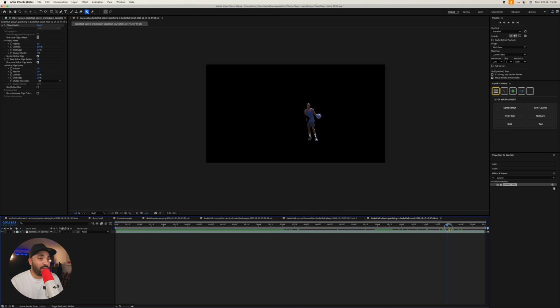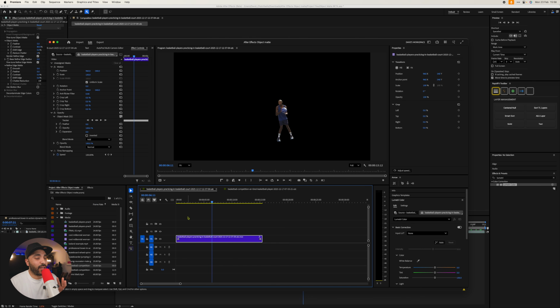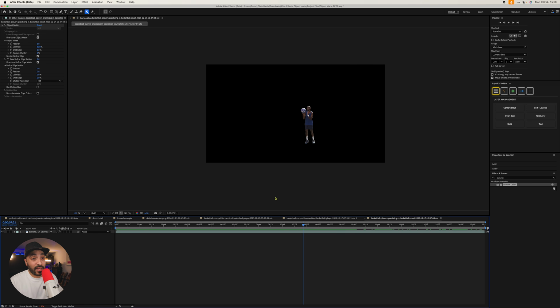of other players. Again, kind of same story. Premiere wins on the speed part, but After Effects on the precision. Although the impressive part is, it did track him through weaving in and out of the other players. And it's worth noting that both of these are running the same kind of AI model locally on your machine, so you're not dependent on the cloud, which would be the case on a lot of other stuff.